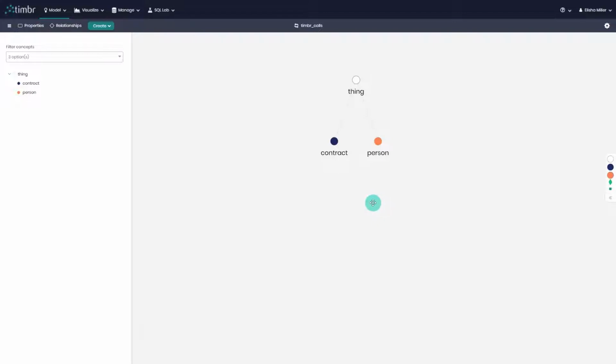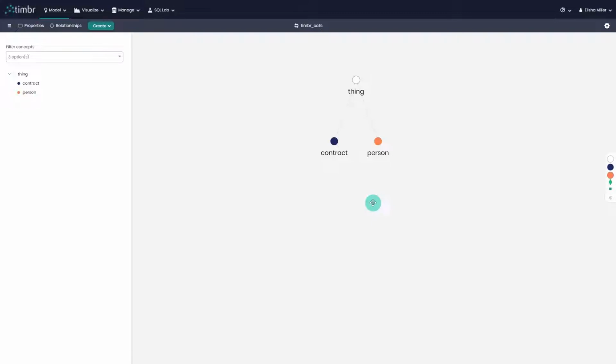The purpose of these relationships in the knowledge graph is to represent our human understanding on the connection between the concepts. The relationships in the knowledge graph allow us to traverse through the graph, traveling between the entities and connecting the data from one concept to another. This functionality is explicitly missing in relational sources, so when using Timbr, we can both express the semantic relationships between the concepts and use them to join and union data automatically.